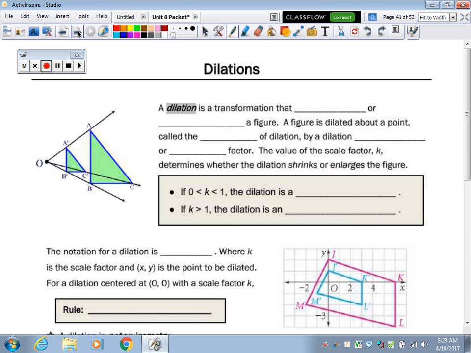Okay. So, the last topic is a dilation. A dilation is not an isometry. It's the first one we've done that's not an isometry. It either enlarges or reduces a figure. And you dilate about a point, which is called the center of dilation, obviously. And the factor that you're dilating it by, the dilation factor, like how much you're scaling it up, is called the dilation factor, or sometimes called the scale factor. So, if K is greater than 1, it's enlarging. And if K is less than 1, it's a reduction.